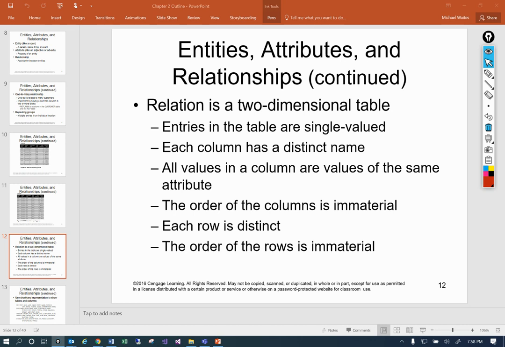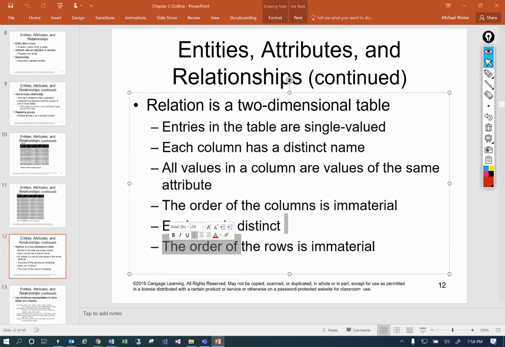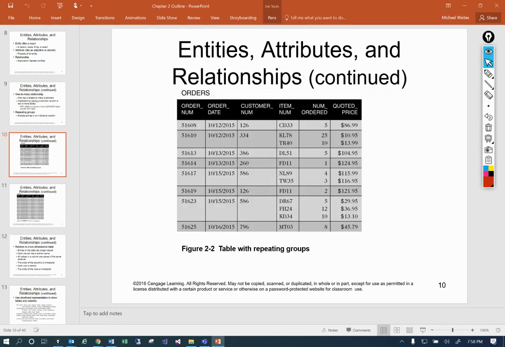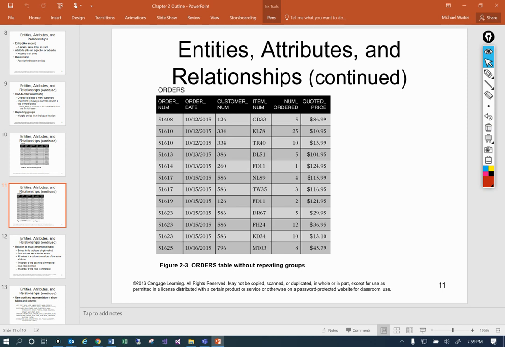Each row is distinct. Now, this is an important one. We know that because if we come back here, like I said, this row of data isn't actually distinct. I mean, it's distinct, but we could have another row and there's no way to really stop it from being the same. What I'm saying is when we get over here, because we've now broken these rows out, even though we would need these two pieces to show that row is distinct, it is distinct.